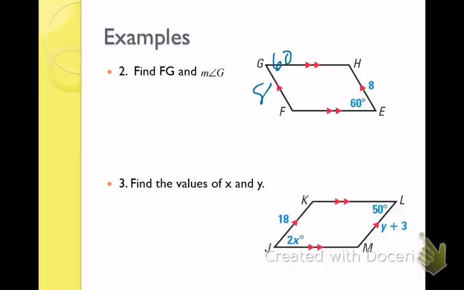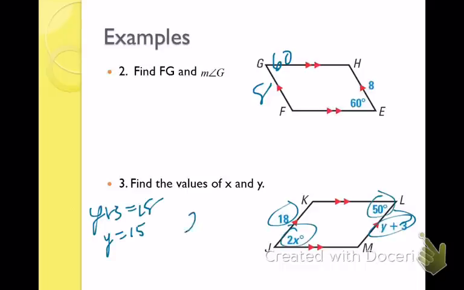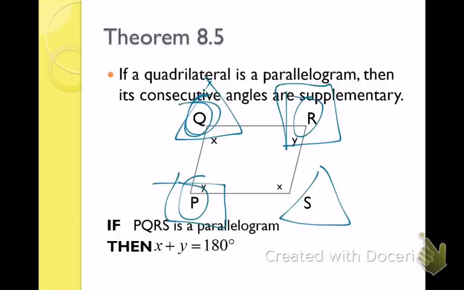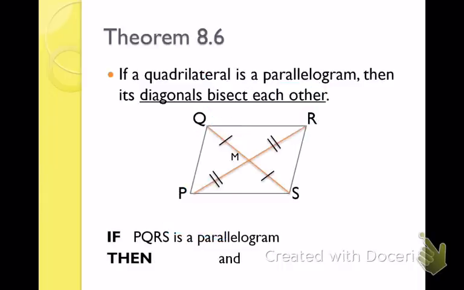Okay? At the same time with number 3. If it's a p-gram, and it is because these opposite sides are parallel, I know that this side and this side are going to be congruent. So y is 15. And I know that this angle and this angle are going to be congruent. So set those guys equal to each other. And x ends up being 25. Okay? All right. Let's see. We did this already. Right? We got to the fact that these consecutive angles are supplementary.